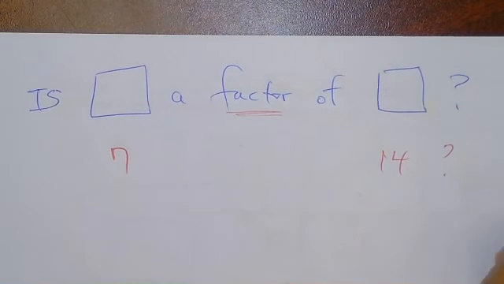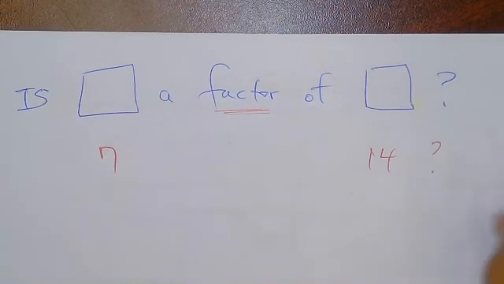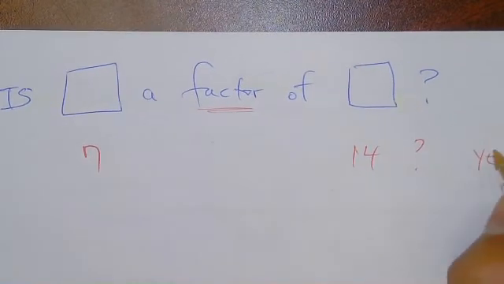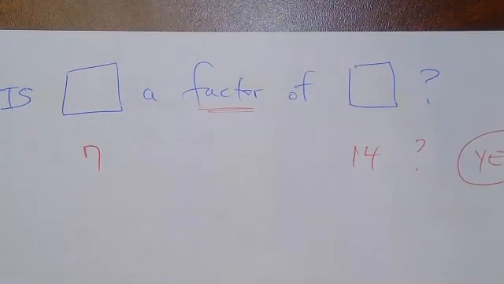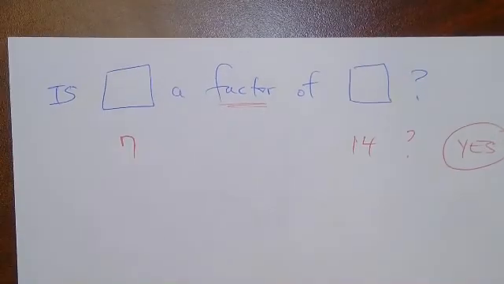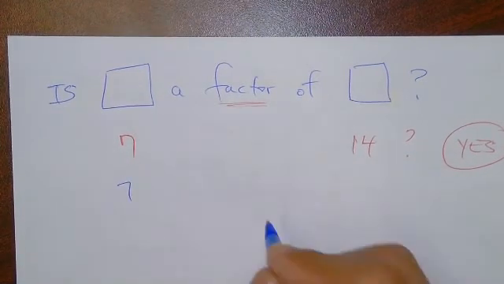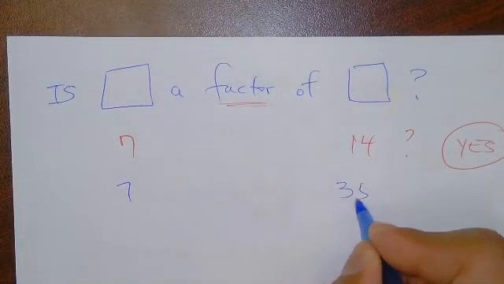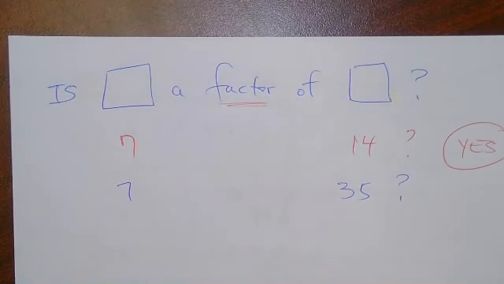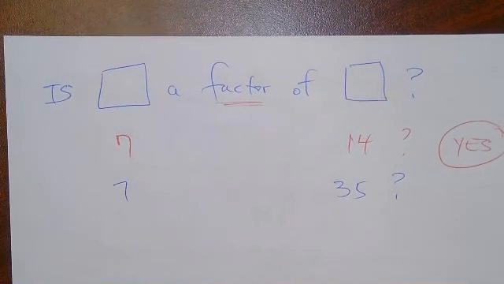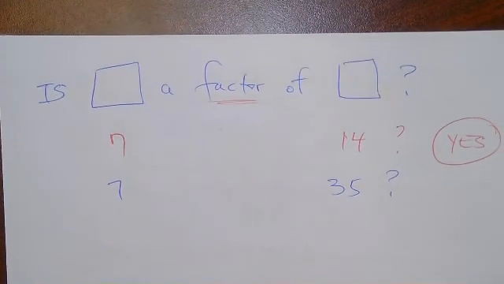Yes or no? Yes. Well, what does a factor mean, guys? What is that word, a factor? Is 7 a factor of 14? You said yes, and I agree. The answer is yes. But why? Why is it true that 7 is a factor of 14? Well, let's see. Let's keep going. Let me ask you another one. Is 7 a factor of 35?